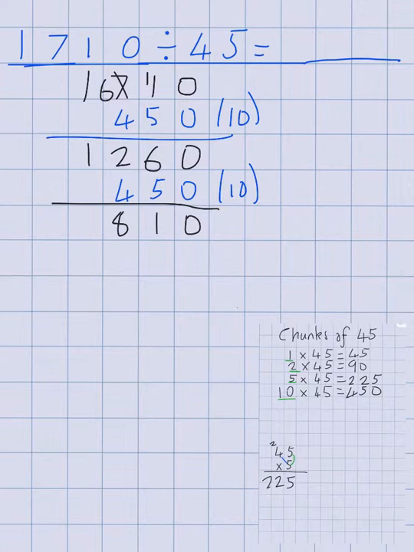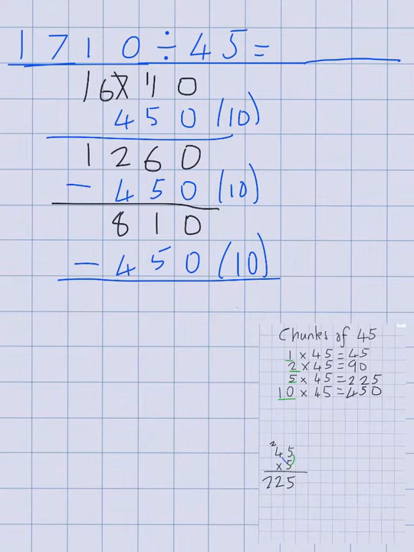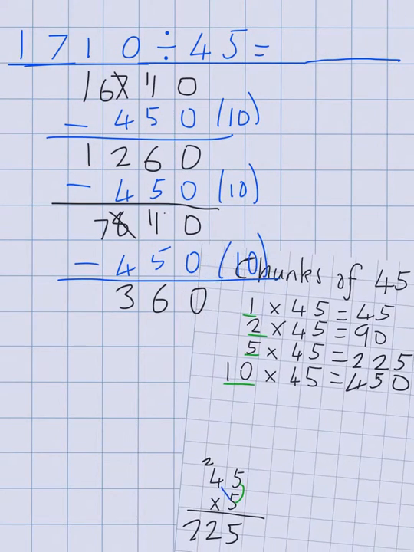Okay, now we're left with 810, so I can take away another chunk of 10, another 450. So off I go, and I take away another chunk of 10. Perhaps I should put my subtraction sign in there as well. Okay, 0 from 0 is 0. 5 from 1 I cannot do, so I borrow from the neighbour. 5 from 11 is 6. 4 from 7 is 3. Okay, I've taken away 3 chunks of 10. Can I take away another chunk of 10? No, I can't, because I can see down here that another chunk of 10 is 450.